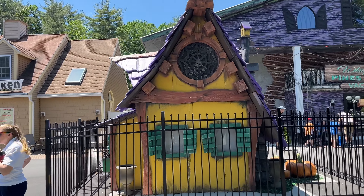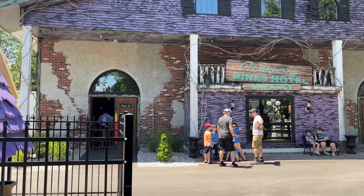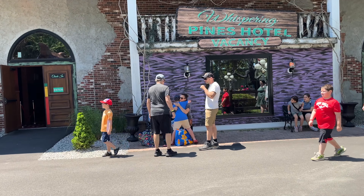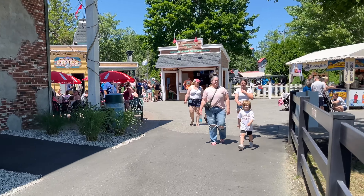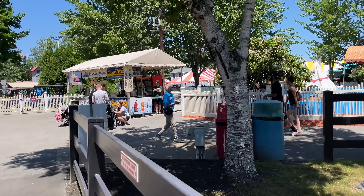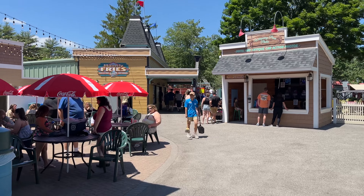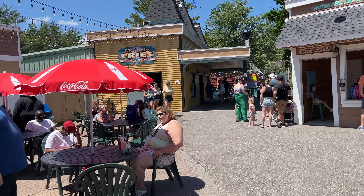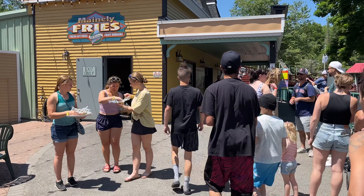And here is the newest ride: the Whispering Pines Hotel. Last year I thought it was called Cat Batacus because there was no name on the building, and they had a t-shirt in the gift shop that said Cat Batacus — but Cat Batacus is actually a character in the Whispering Pines Hotel. It is one of the best dark rides I've ever been on. It is really, really well done. Highly recommended.